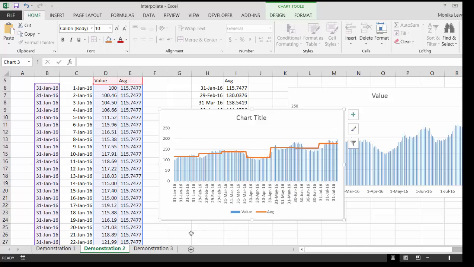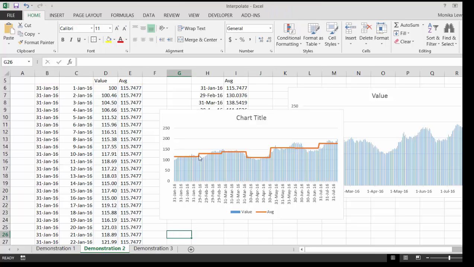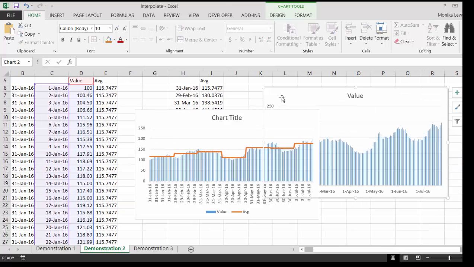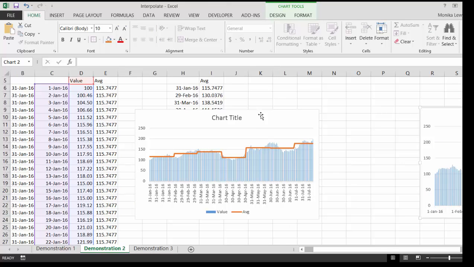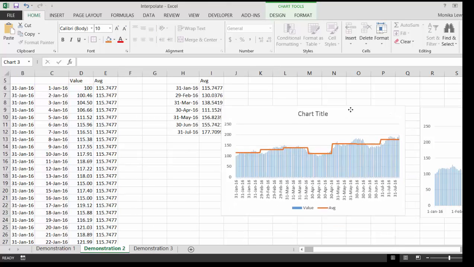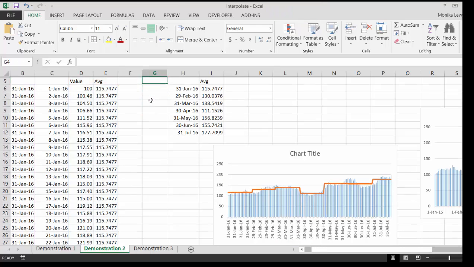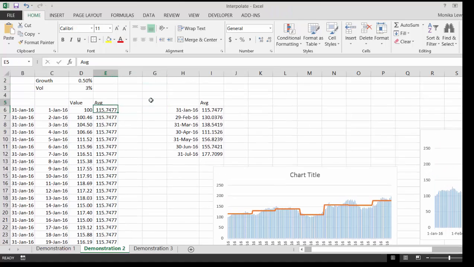Okay, now, but instead of the average, maybe we'd want to move this average up and down. So instead of being exactly a straight line, it's kind of like almost a moving average. I don't know if you'd even call that a moving average. So what we would try to do now, and let's see if it works, put moving.